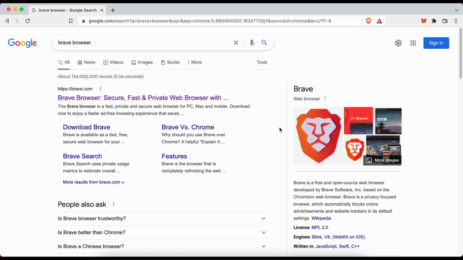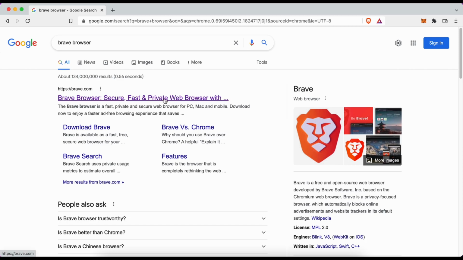So all you have to do is to open your current browser. Let's say for me I'm using Brave browser right now. And what you have to do is to search on Brave browser, and as you can see I've already searched it here, and you will see the first thing that comes up is brave.com.